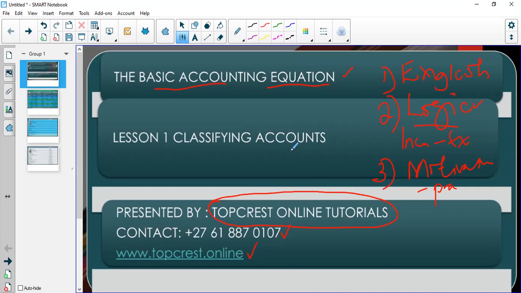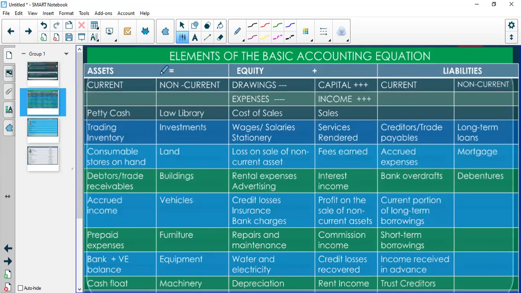Now let us talk about accounting. In accounting, we have something that we refer to as accounts. That is accounting, and then we have accounts. So this is how an account works. You have an account at Edgar's. All right, you have an account at Woolworths. In other words, you're going to buy on credit. And Woolworths is going to keep a record of your transactions. If you buy more on credit, they're going to add more of what you owe to them. If you make a payment, they deduct. You have a new balance.